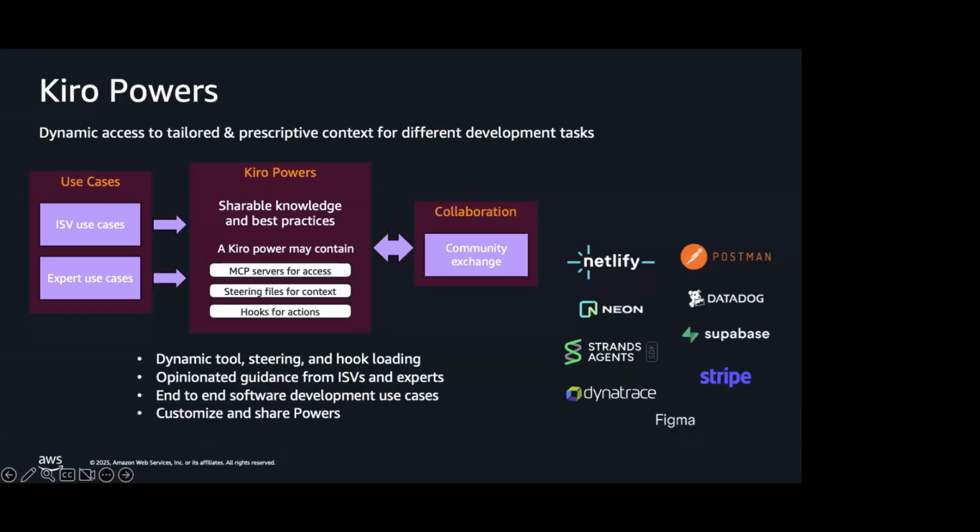specialized knowledge packages. So it will integrate the MCP servers to get all the access, the best practices, code samples, and all of that. And it'll go ahead, perform the task, and when the task is done, it's going to unplug it. So it's going to remove all of that from your context. What it basically does is avoid any kind of context poisoning. So your context stays light, your agents perform much better, much faster, right? So that is what Kiro powers are.